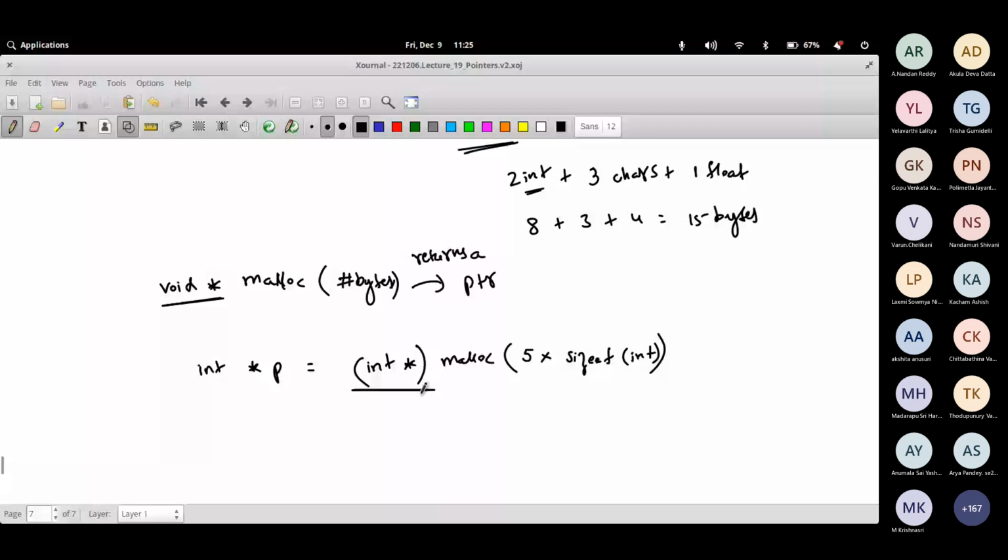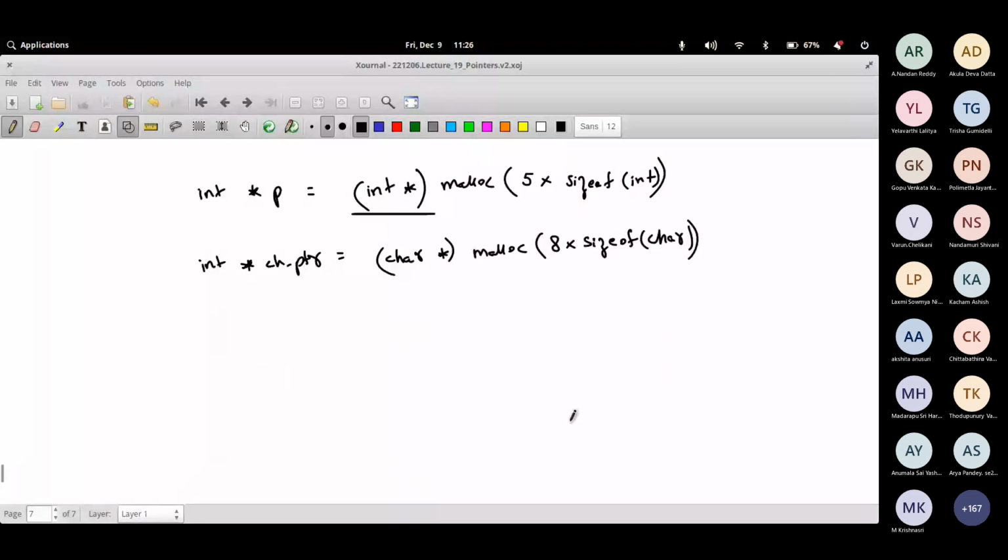Suppose you want to store a character array, say a character pointer. You say char star, and if I want 8 characters, I say 8 into sizeof char. Now, after I do this, I can say p of 0 equals 5, p of 1 equals 20, whatever it is.